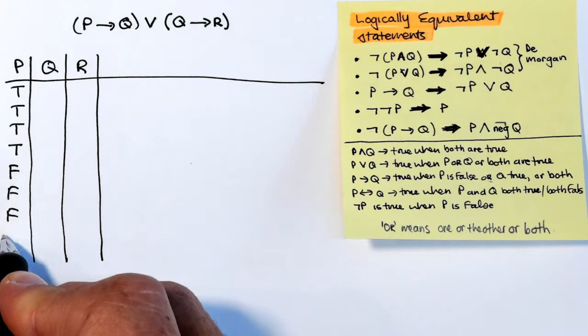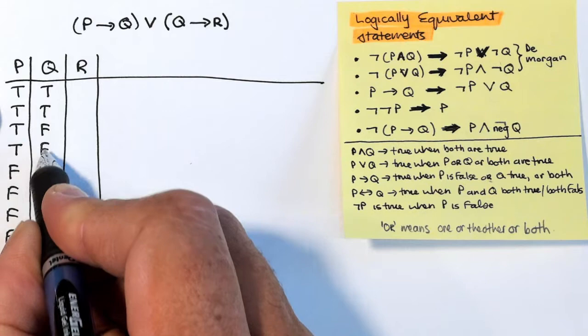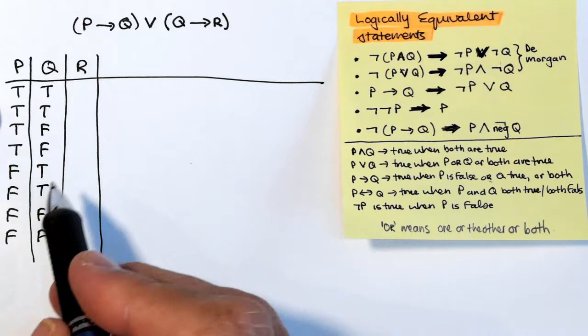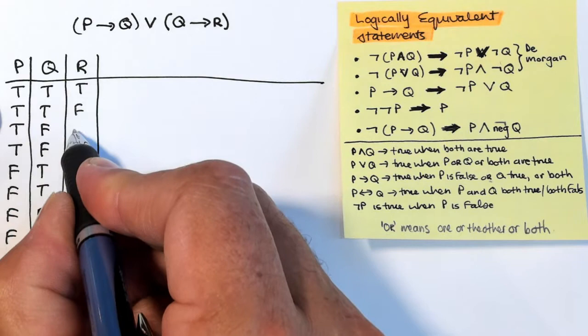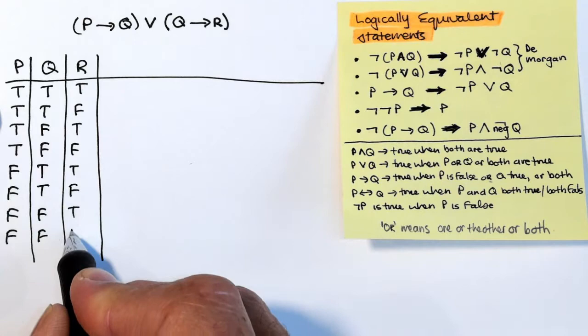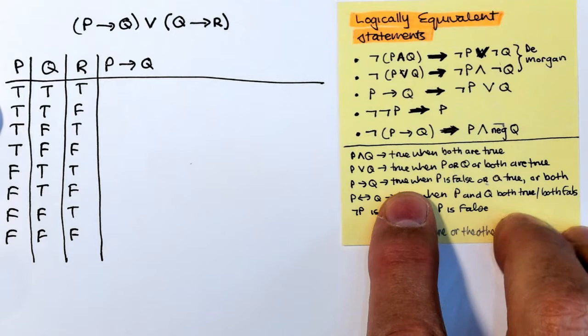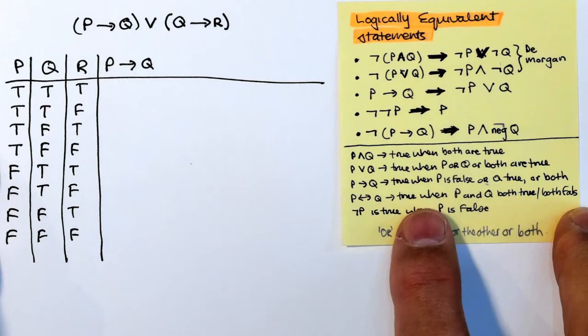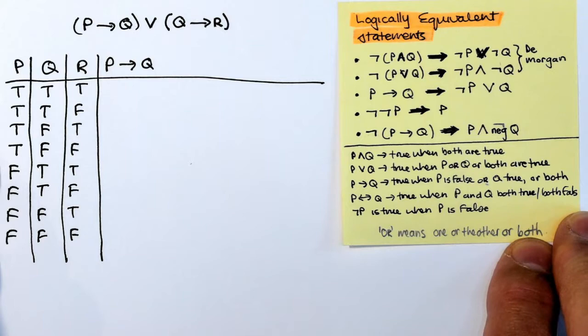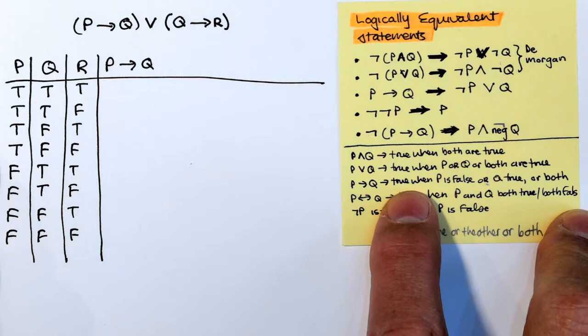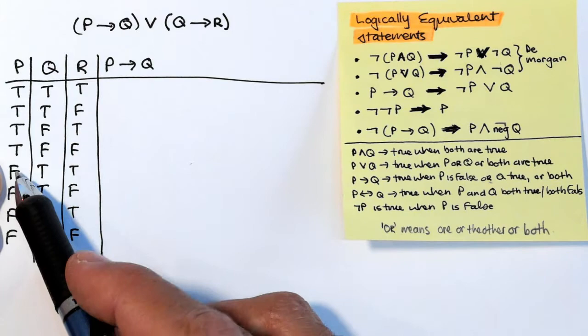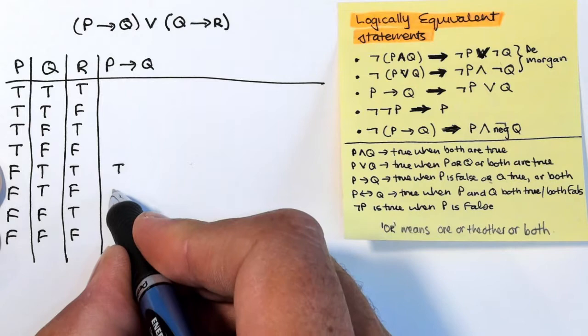Now the first statement we want to look at is if P, then Q. Well, let's see. If P, then Q is true when P is false or Q is true or both of them are true. The OR means one or the other or both. In this case, we're looking for their truth values. So let's investigate when P is false. P is false with the last four entries, so the conditional statement will be true. So again, it's true when P is false or Q is true. So we go to Q. Q is true in the first two rows, and in those two rows we've already recorded. Any other place it will be false. So for that conditional statement, it's true, true, false, false, true, true, true, true.